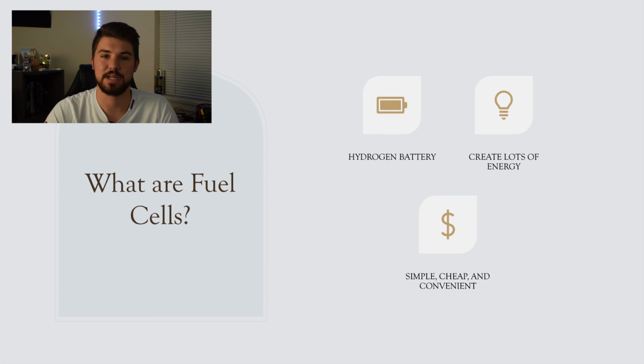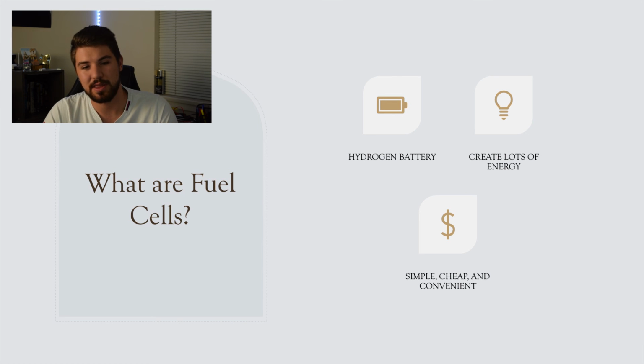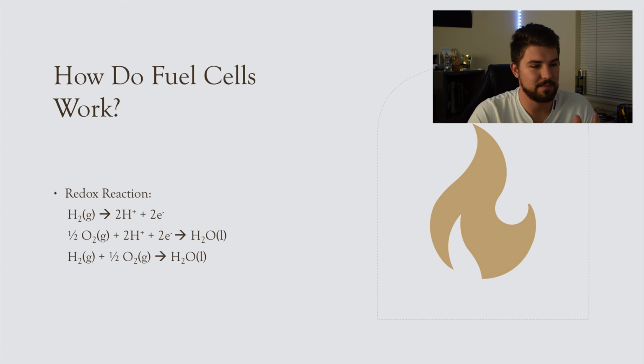I basically just explained what fuel cells are in the last slide, sorry about that. But I just want to reiterate, a fuel cell is an electrochemical cell that converts the chemical energy of a fuel and an oxidizing agent into electricity through a pair of redox reactions. So let's look at the redox reaction I'm talking about. Over here we have hydrogen being combined with oxygen, which is easier to explain on the next slide, but here is the redox reaction in case you're interested. By combining the hydrogen and the oxygen, you release energy and water.